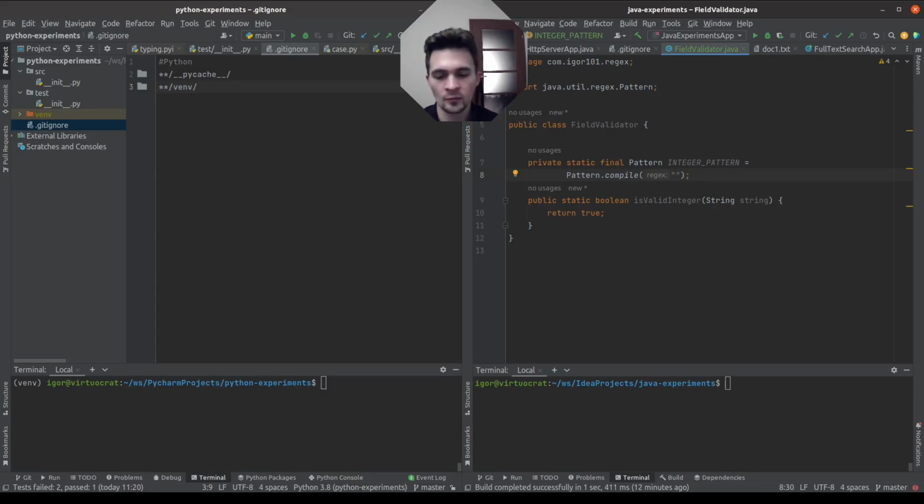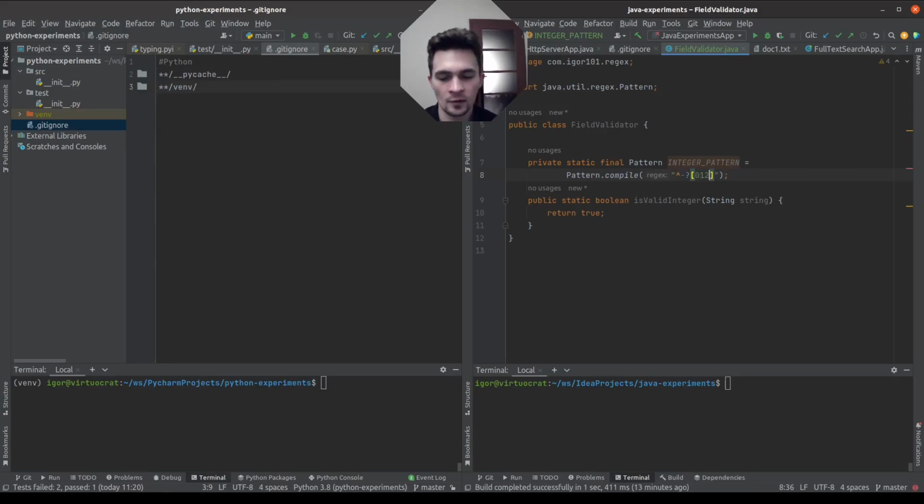So let's say we need to have the beginning anchor to match the start of the input. Then we can have a minus sign, but we'll make it optional. And then we need to have at least one digit. We can use this special metacharacter for regex, or we can do a range with that.